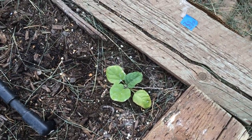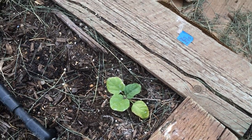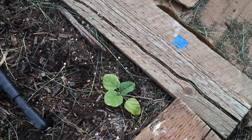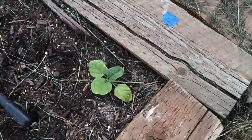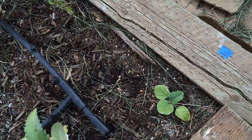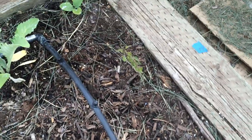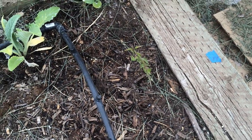I'm really into Thai food — I lived in Thailand for two years. So I had to have some Thai eggplant for my green curry. I actually put one inside so I could have some year-round, but I've got two here as well. This is the Kermit eggplant, which produces nice little round eggplant balls — it's also known as Thai eggplant. And in the middle here I've got Thai basil, which produces the basil known in Thai food.